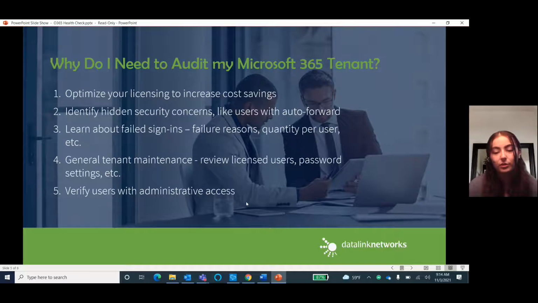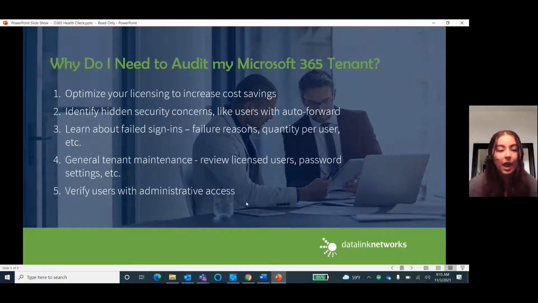And reviewing the licensed users, what that'll give you is an overview of who is still in your tenant, who is still being licensed, who are you still paying for. Oftentimes, organizations will have a 60, 90, 180-day policy for employees that are no longer with their organization to just maintain their email, be able to take in any emails that they're receiving, or for some compliancy purposes. And oftentimes that'll happen and people will forget about it, and now you're paying for somebody who left the organization 2 years ago.